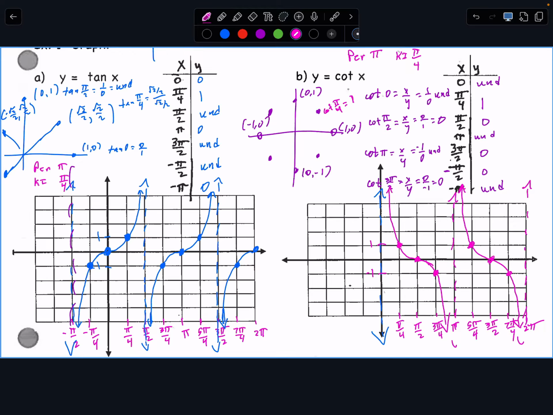of cotangent. Notice that overall tangent, as you're going from left to right, you have to pick up your pencil at the asymptotes and move across, but you go up, up, up. It's an increasing function. Cotangent, starting from left to right, you are going down, down, down, pick up your pencil, start here, you're going down, down. Cotangent is an overall decreasing function.